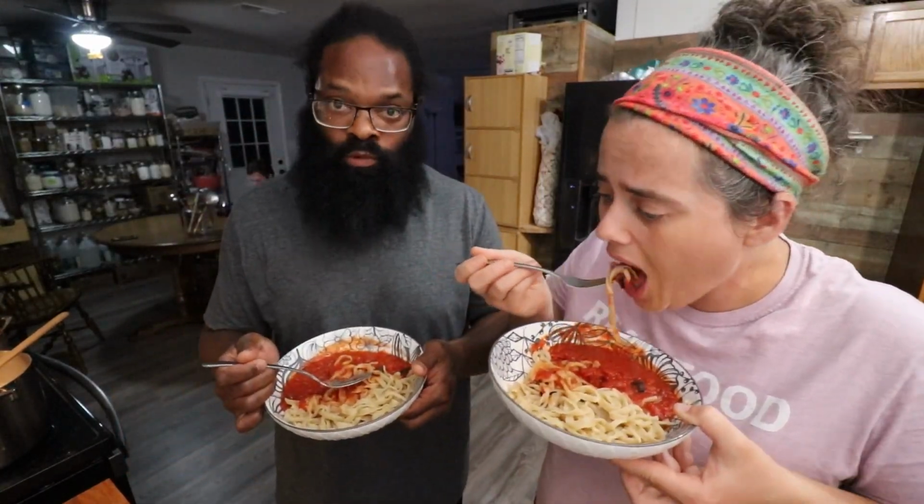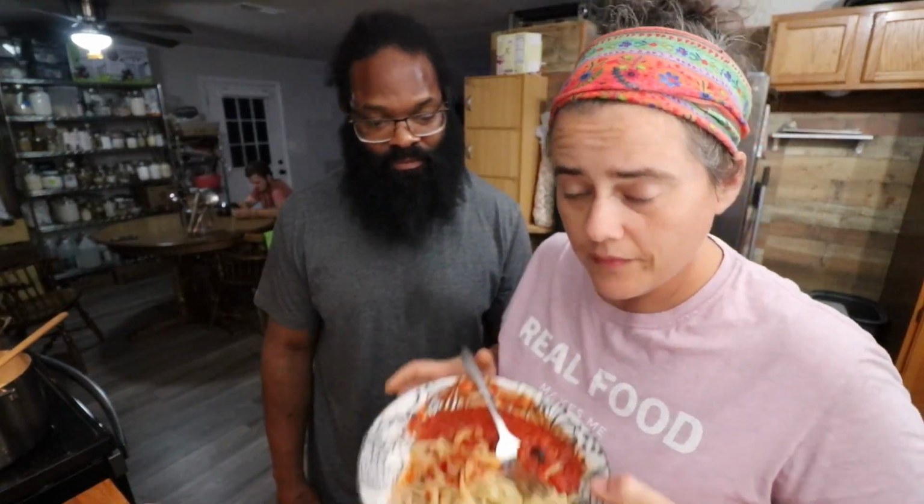And that was the main event. Noodles are good though. So noodles are a win. The pasta sauce, not so much, but it's not terrible. It's just kind of bland. But if you like bland stuff, you'll probably enjoy it. We're used to kind of super spicy. Not super spicy, but a lot of spiced food with a lot of herbs and spices. So I would definitely call this a winner.